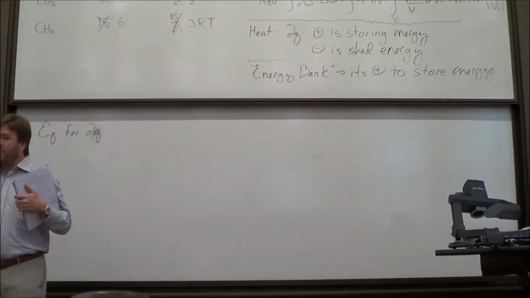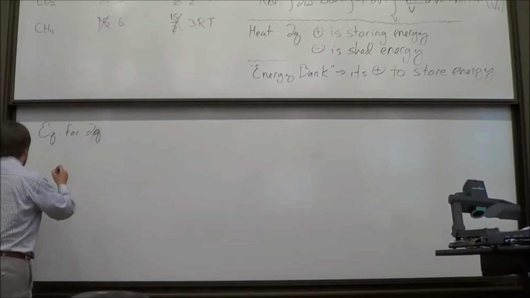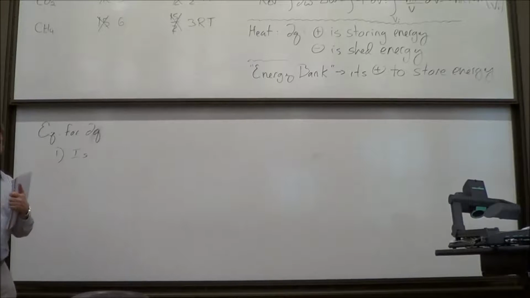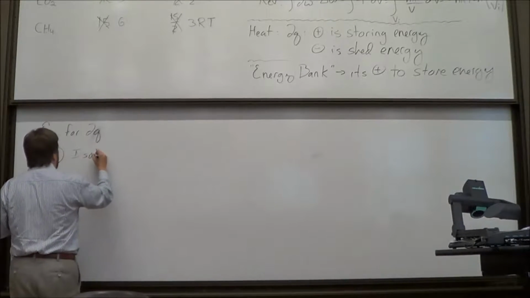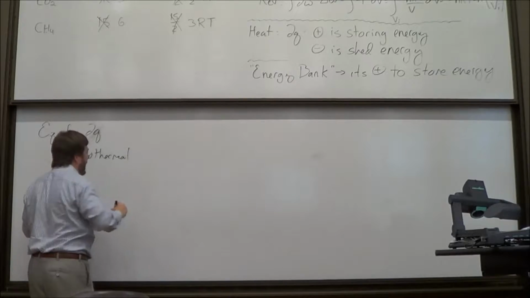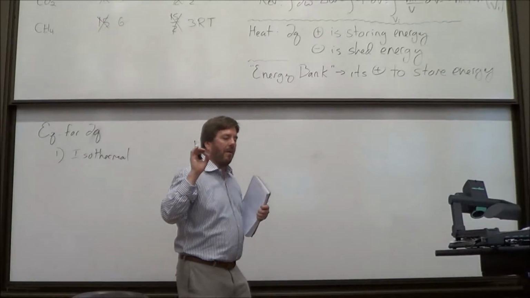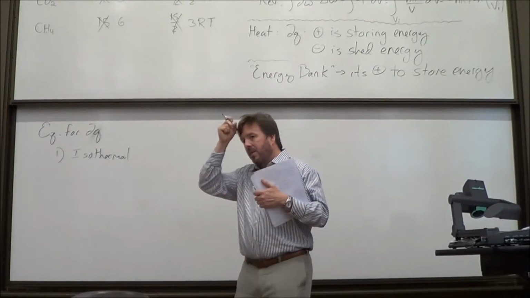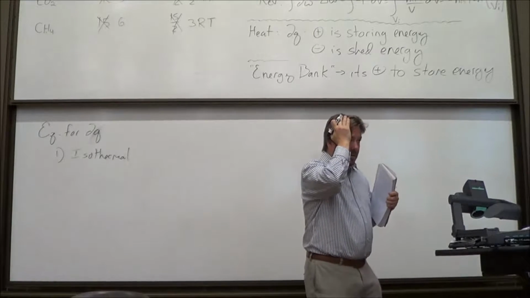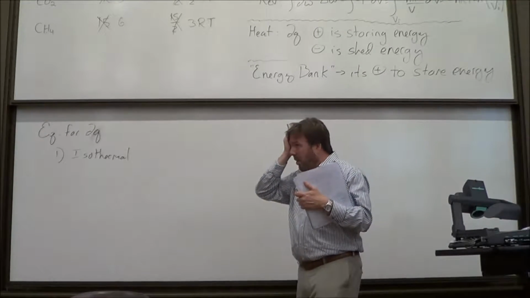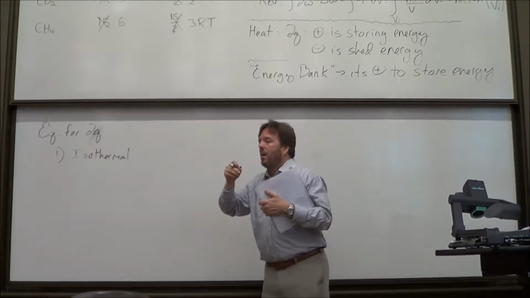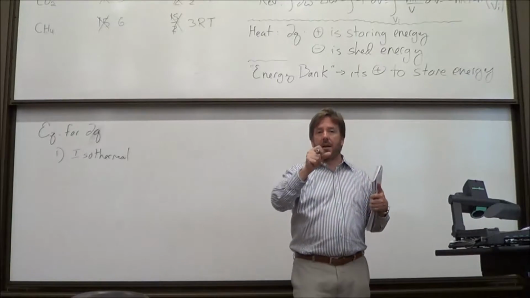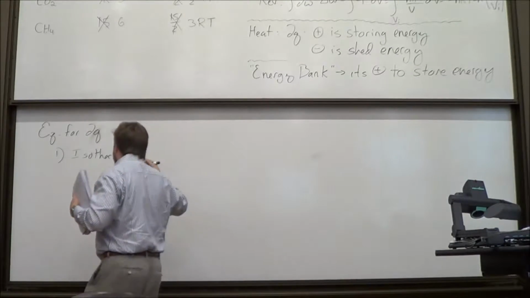And of course I have to introduce paths because this is path dependent. Let's say that we're doing things isothermal. So the magic cylinder expands or contracts and it's isothermal. Okay. Now again, you're at the test, you're looking at number 5, and number 5 starts out with the magic cylinder. It expands under isothermal conditions, and it has a mole, and it was at 5 liters, and what's the work, heat, temperature, final pressure, final volume, change in U, and then I got a couple of others. Remember, there's 48 total. Yes, there are.